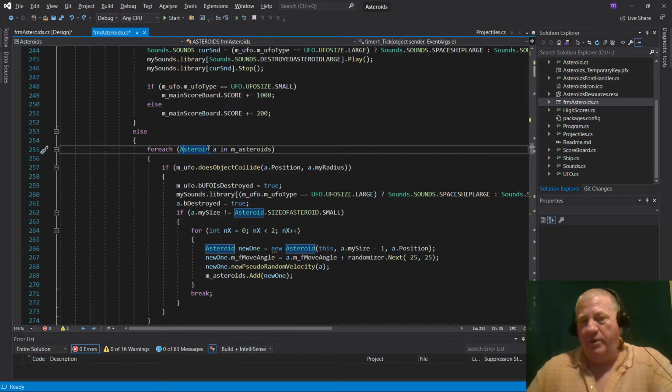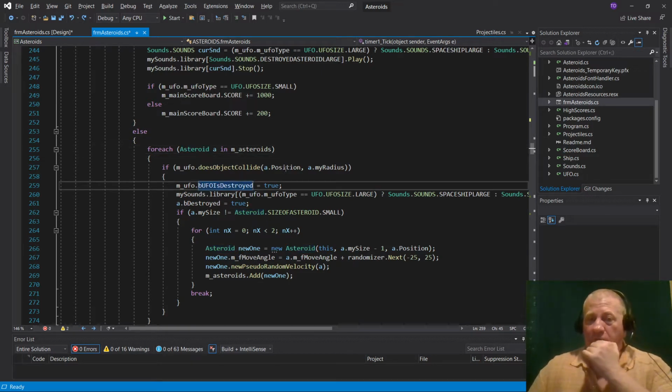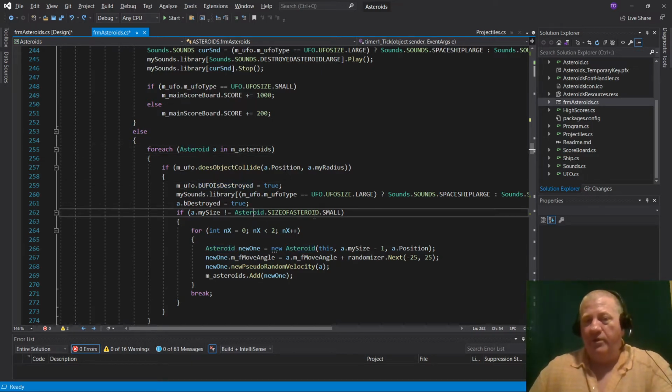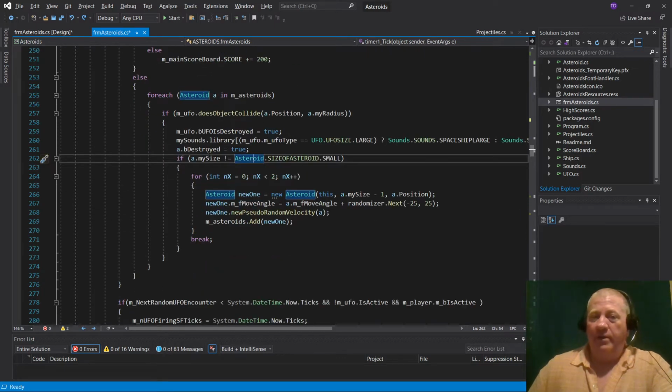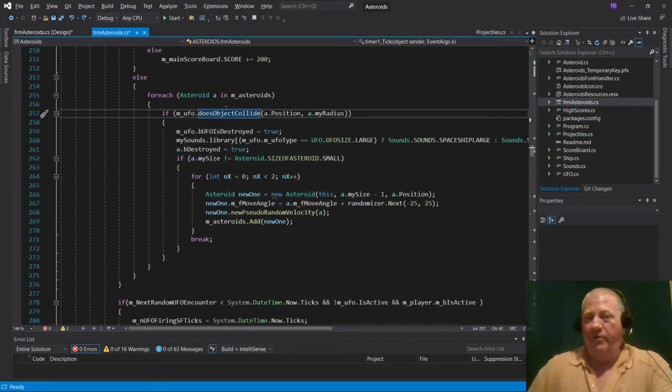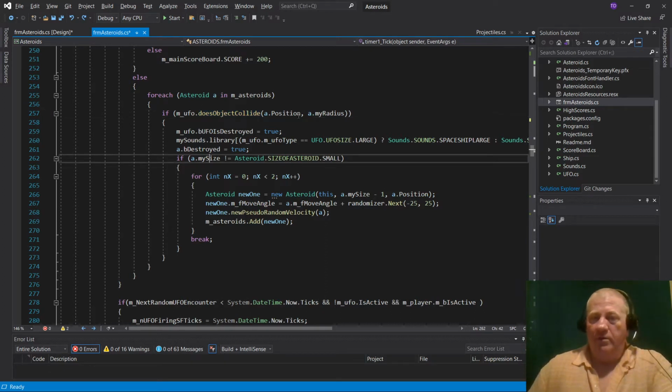In the video game itself, the 1979 version, that doesn't happen. If there is a collision, it will take out that asteroid, and it'll also split that asteroid in two. So that's what this does right here: it checks whether the UFO is moving across the screen and hits the asteroid. If it does, and it's not a small one, it splits it into two.